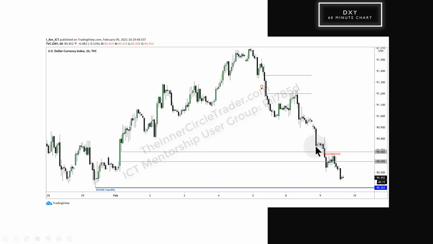This imbalance, consequent encroachment. When this candle was trading up here, many people would have looked at that as, okay, maybe it's creating a low. Maybe it's going to start going up higher. What's the order flow? Bearish. It could still dip into consequent encroachment, which is the midpoint of this buy side imbalance, sell side inefficiency, close it entirely, and if it breaks below it, then we would consider this small little area here where it's relatively equal lows.